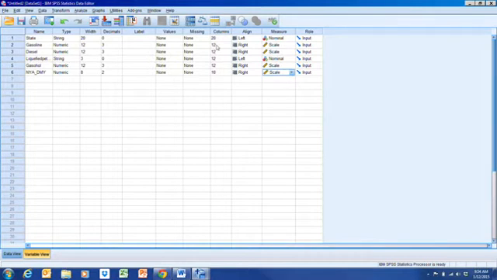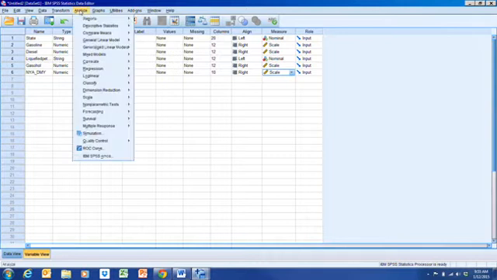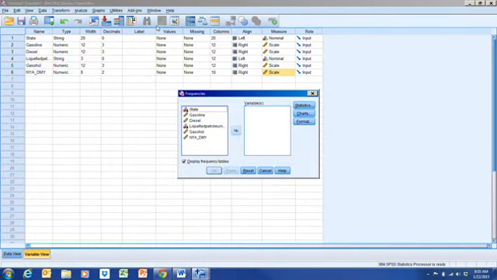numbers. Okay. The next thing that I want you to do is just to run a quick frequency table. You will use the output to show me that you've been able to successfully execute these commands. To do the frequency table, Analyze, Descriptive Statistics, and Frequencies. I will double click on the dummy variable and select OK.